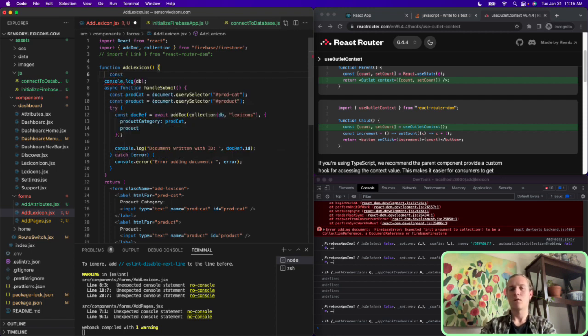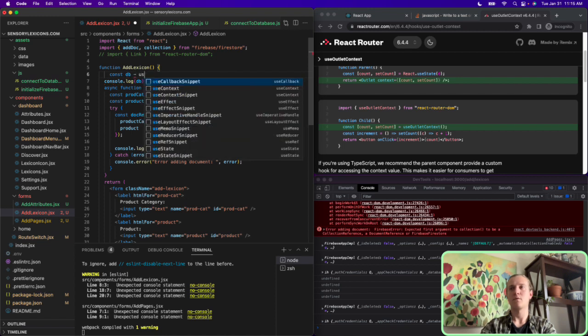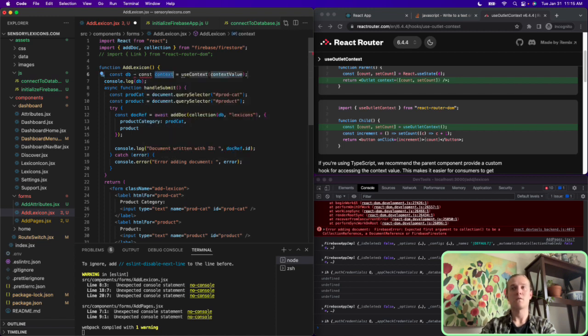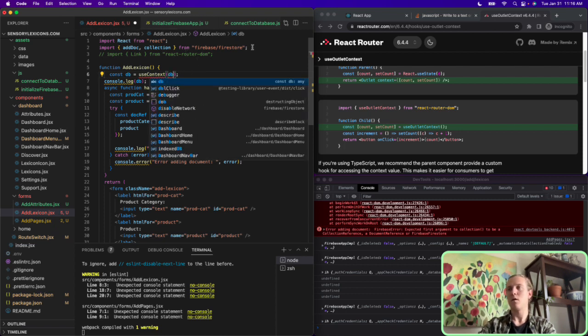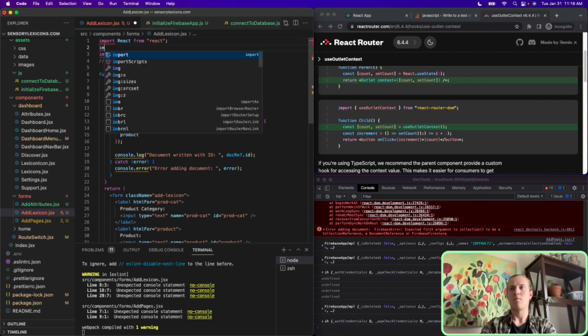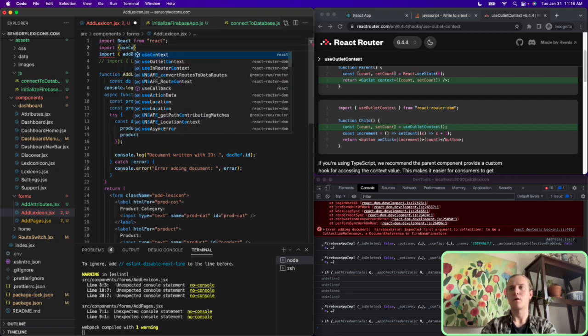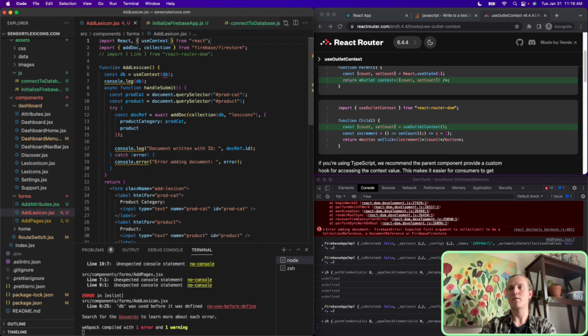Constant db equals useContext, value db, and import useContext from React.